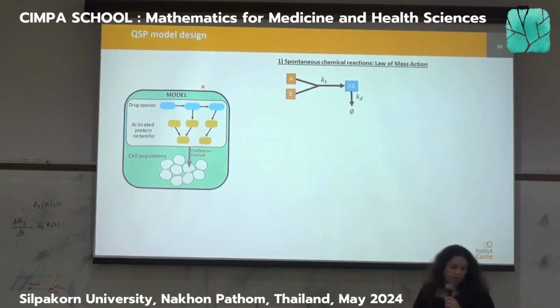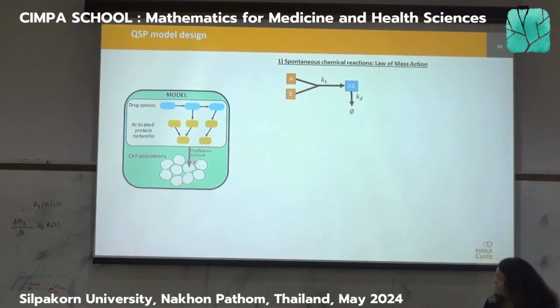So you can have intracellular networks like this. So you may have the drug that will enter the cells, and then it will be, for instance, deactivated or transformed to some different species. And then the drug will target some genes that will then activate or deactivate or inhibit some other proteins. And all this will change the behavior of the cells and can be integrated in mathematical models of the dynamics of the cell population. So we are mostly interested in general about proliferation of the cells and how the cells divide and so on. And also how the cells die.